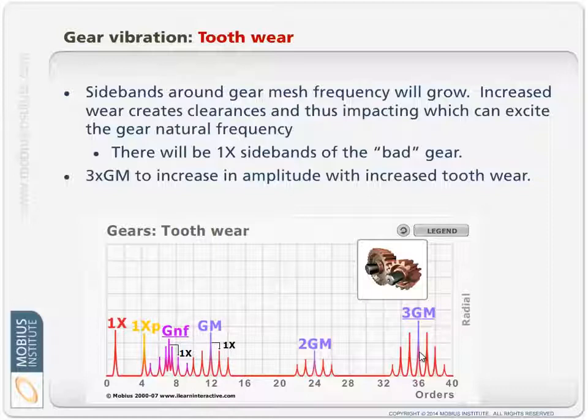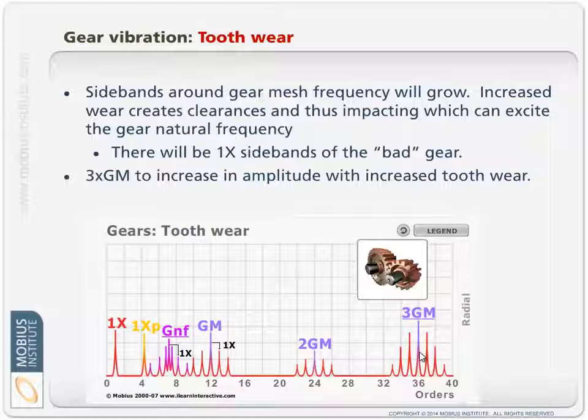Number one, I'd want to look at the time waveform. Number two, particularly in a case like this, I'd want to look at the lubricant itself, because if there is wear, that means there will be metal particles of the metal that is used to make the gears. I expect to see that in the lubricant, and an experienced lubrication analyst, a wear particle analyst, can look at the shape and size and color of those particles and tell you, yes, wear is occurring.